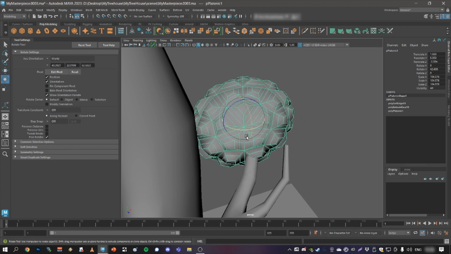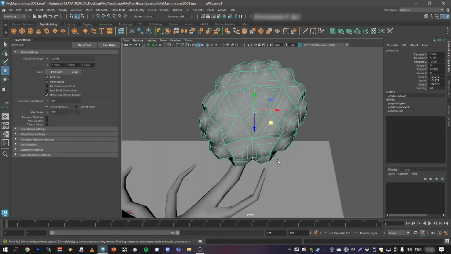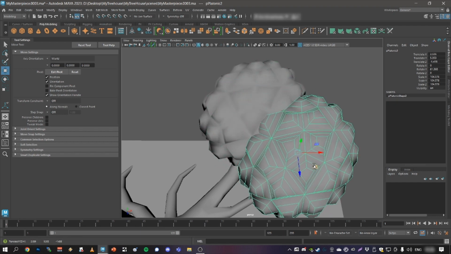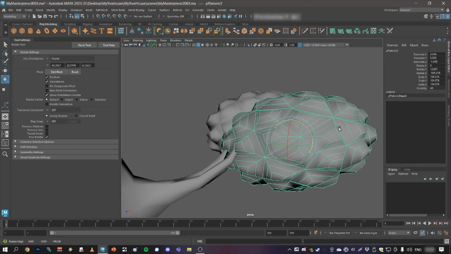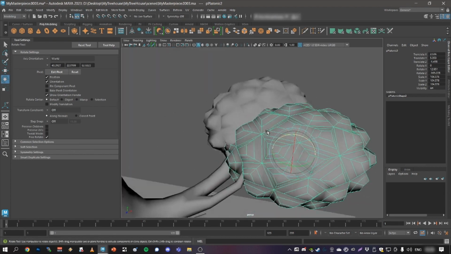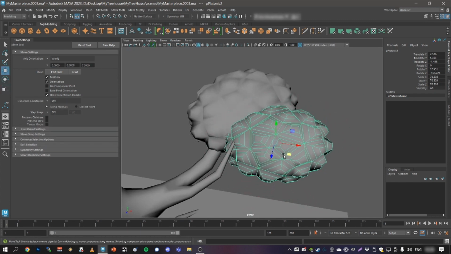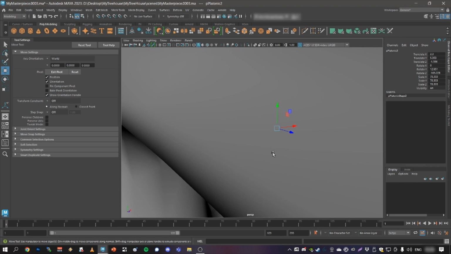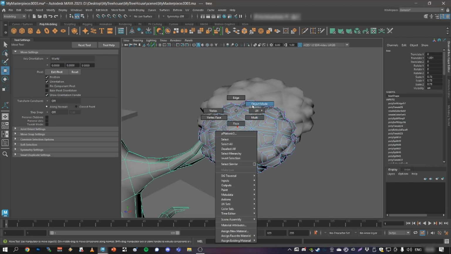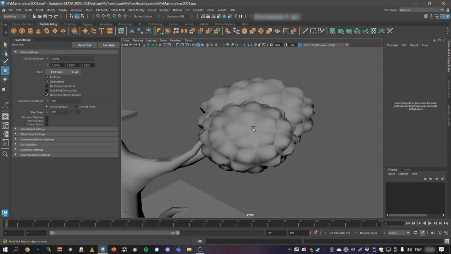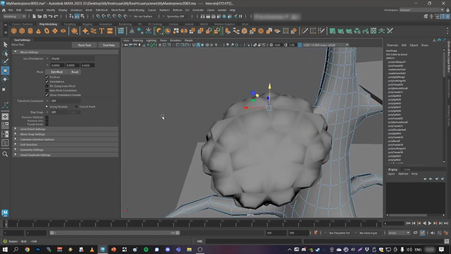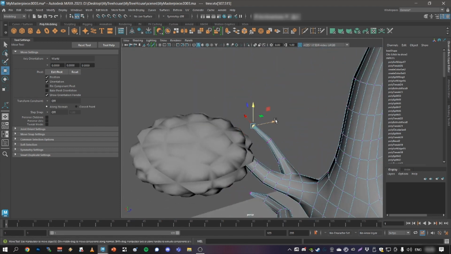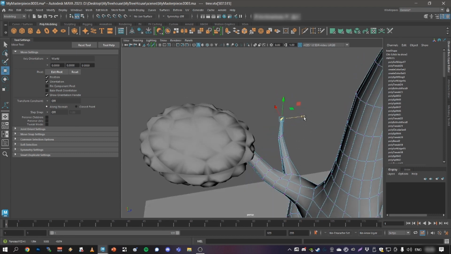rotate this maybe, and then over here. And then Control D to duplicate over here. And make sure that you maybe rotate this so it's not the same, even though there's not too much visual fidelity in this thing anyway, so you wouldn't even be able to see the difference all that much. So maybe this branch actually is on the wrong spot. You have to change the direction here so that it can live on its own. And then, of course, soft select would help us a great deal right now.